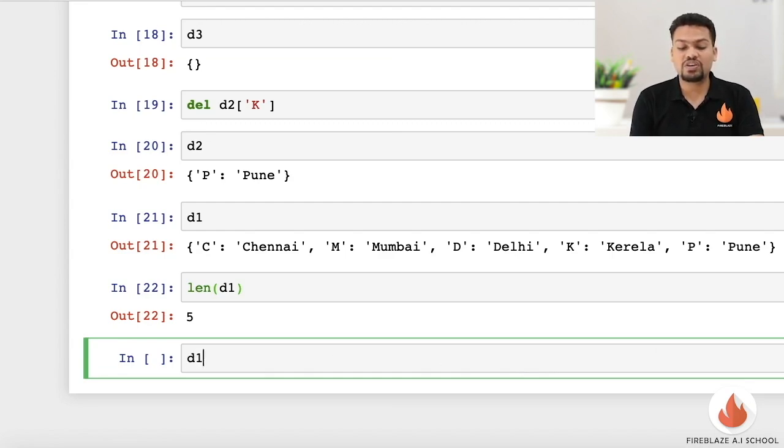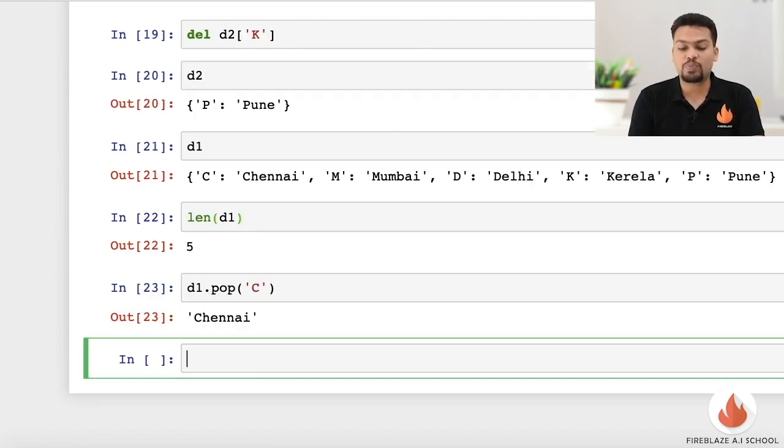Now you have something called pop. Let us see how this pop function works. Say we are simply writing pop, and maybe we are writing the key in this pop. When we run this, you will get the output as Chennai. This means that whatever was there at a particular key gets popped out.